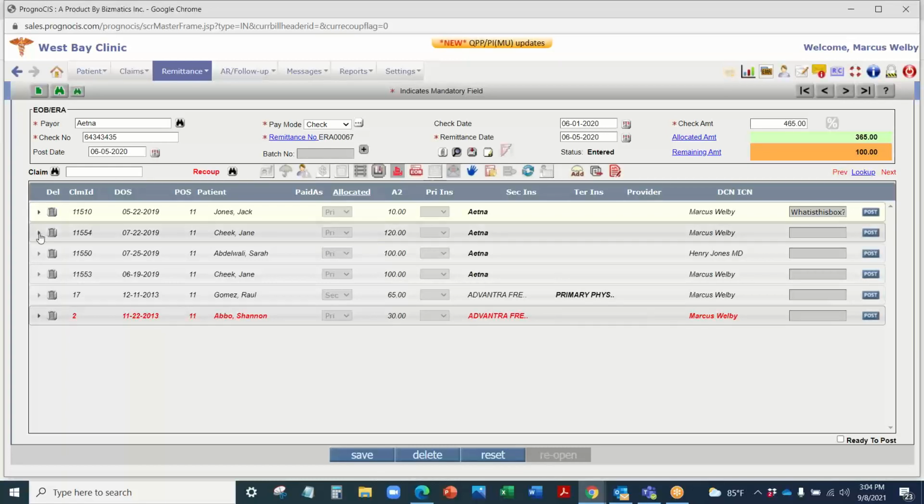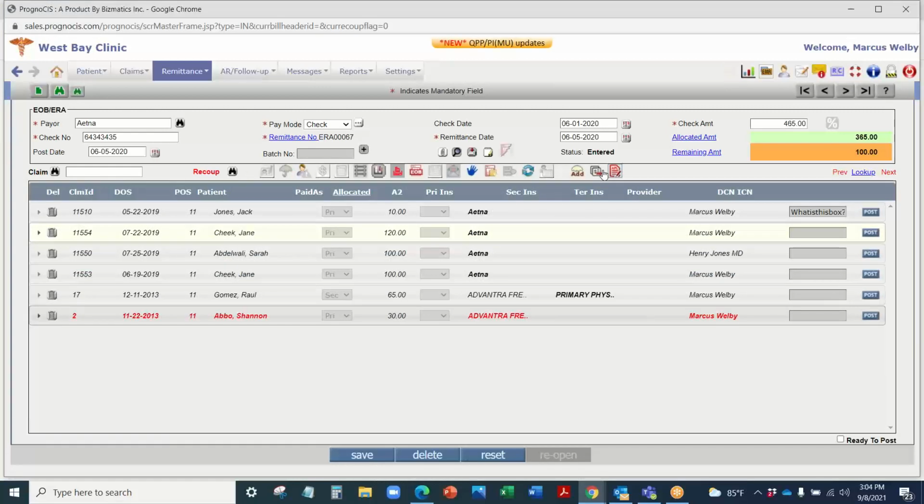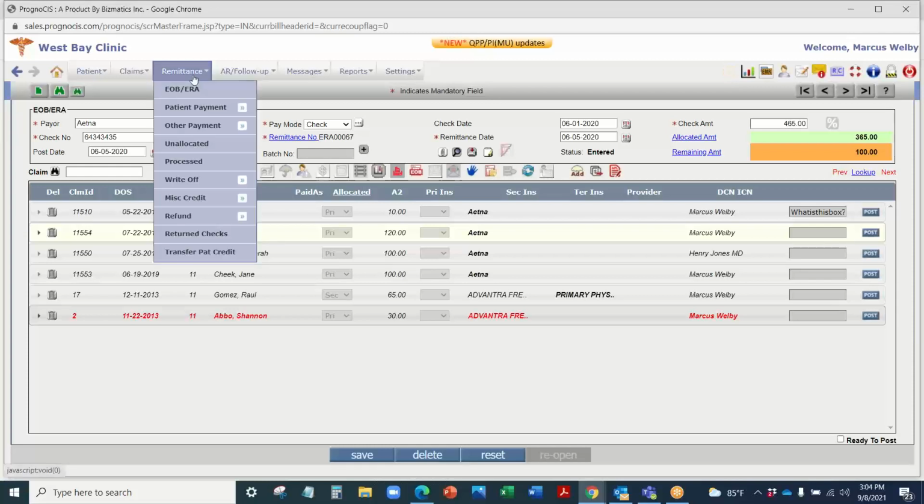And from this screen, you can see a lot of different things like the provider's notes. You can see the EOB if it's attached. You can set up an alert. You can see any payment information in there. There's lots of stuff that you can see with all these little icons directly here within this screen. So you're not having to jump around a lot looking for information while you're posting.